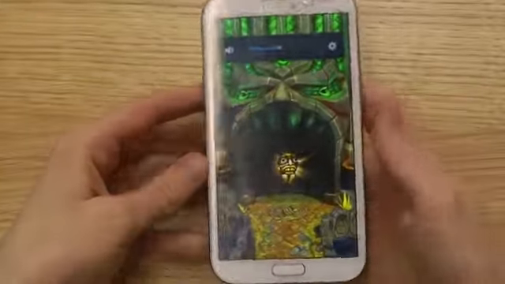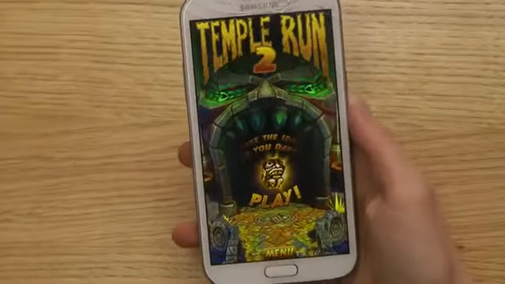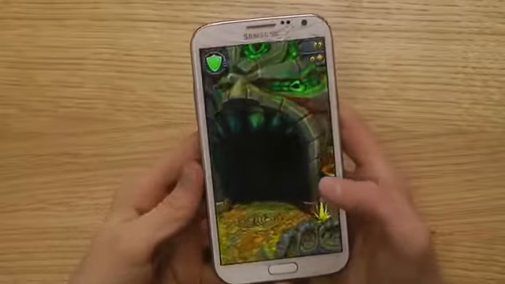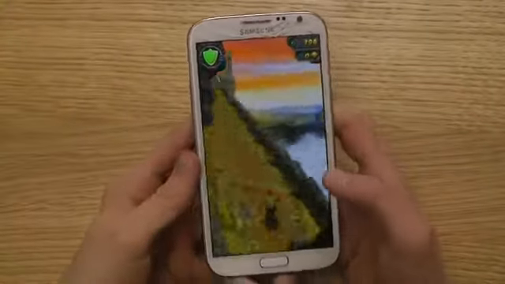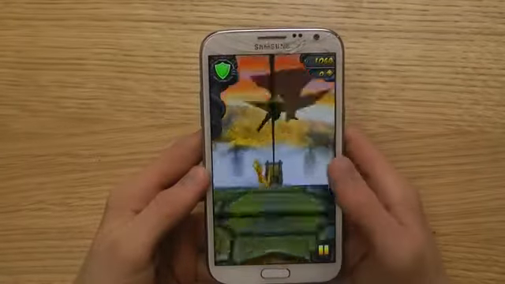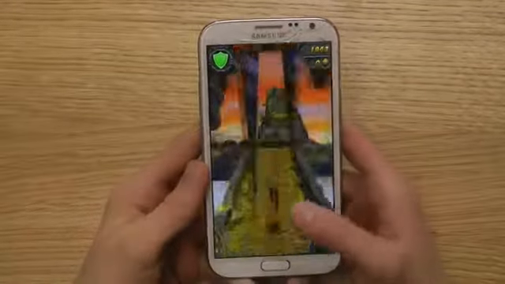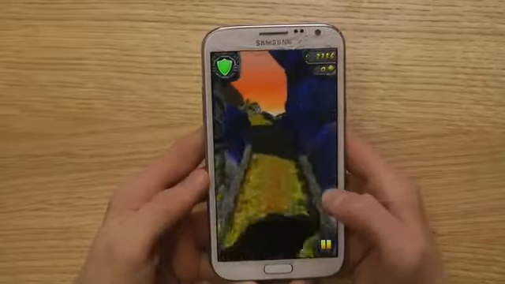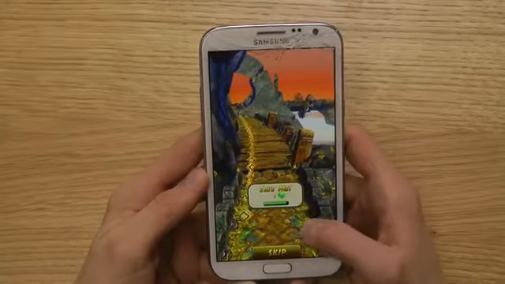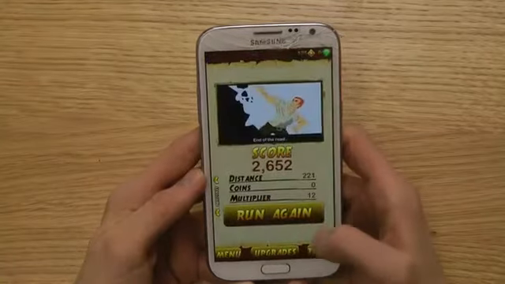So basically this is a very popular game that's been downloaded millions of times. I think it's 170 million times people have downloaded this game. And it's a very simple concept. You jump down and then you swipe. Oh my god, I have a monkey after me and I died just because I didn't swipe up.